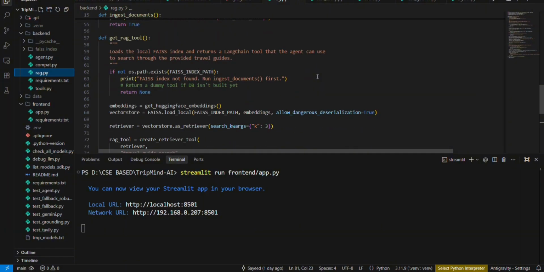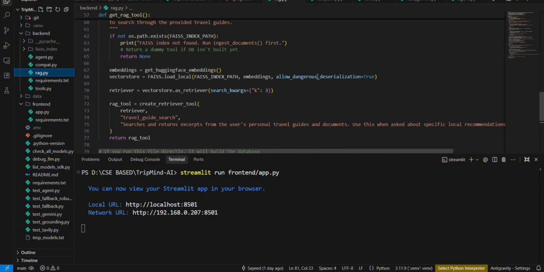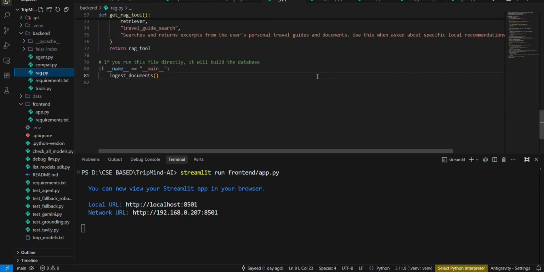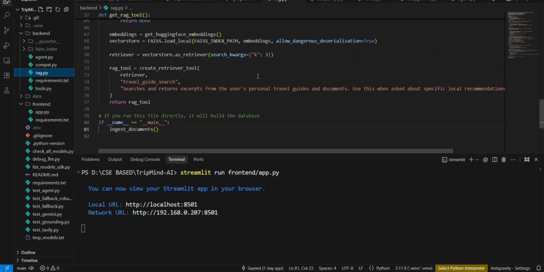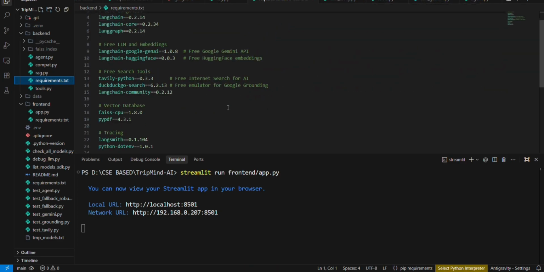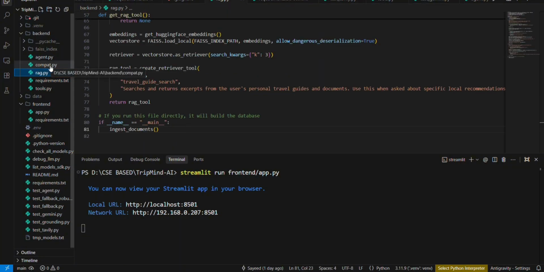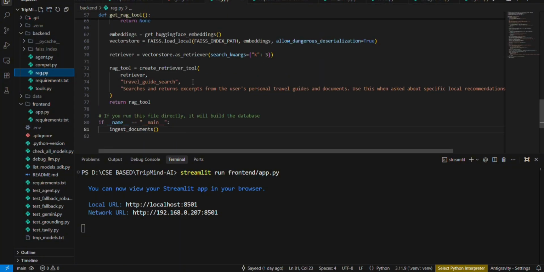I have also used FAISS for the database. In the requirement.txt file, there are some packages which I need to download for the process. So that's what I have implemented so far on this project.